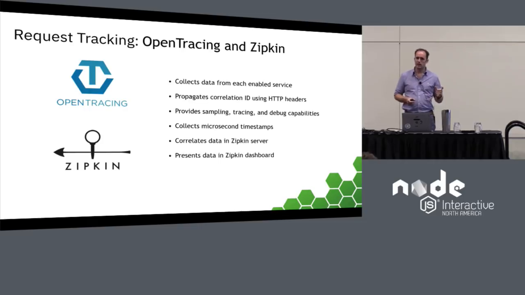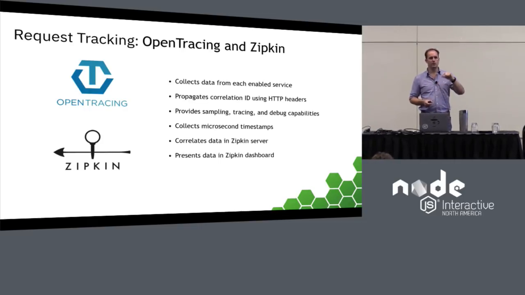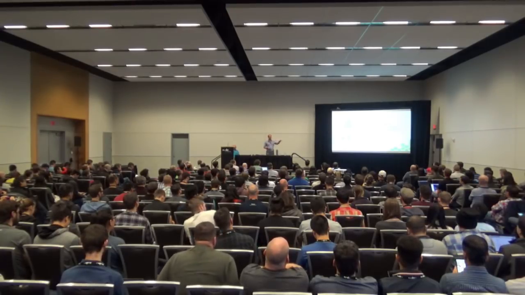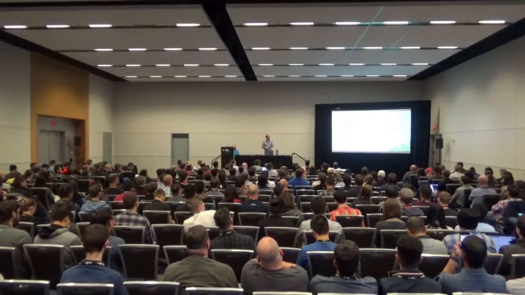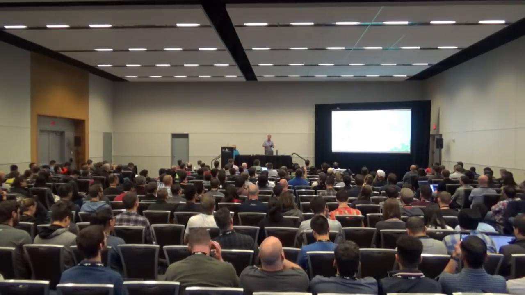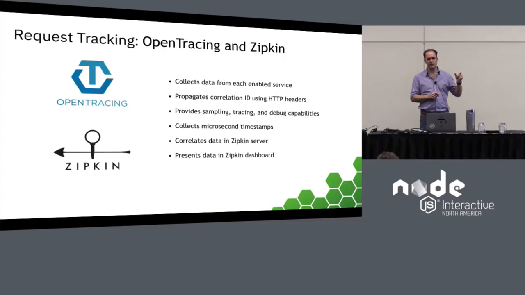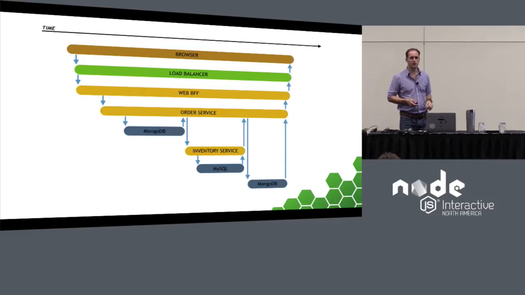What Zipkin does is request tracking. It follows a transaction. Actually, you can do it from the browser, right the way through all of your transactions, right the way back to the browser. And it does this by adding some HTTP headers into your request. And when that goes to your web app, you need to take those HTTP headers and propagate them into anything you make a downstream call for. So it's all about propagating these headers, and every part of the system then making a data record, which it then sends to a Zipkin server, and this gives you a visualization of what your performance looks like, which hopefully is going to look like this.